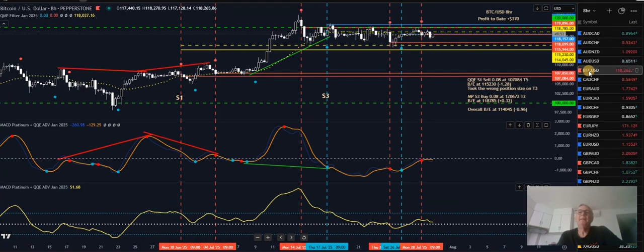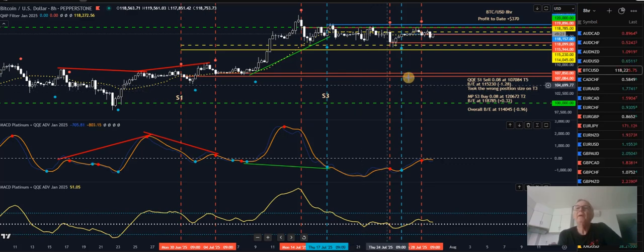BTC, Bitcoin, absolutely sideways. I messed a few things up here, as I always do. Right, so we're back in a sell sequence from back here somewhere, and I messed up the position sizing. You can read it there, took the wrong position size on trade 3. I don't know why. That's 1, 2, there, 3. Messed it up, so I've got myself in a bit of a quandary, not the end of the world.